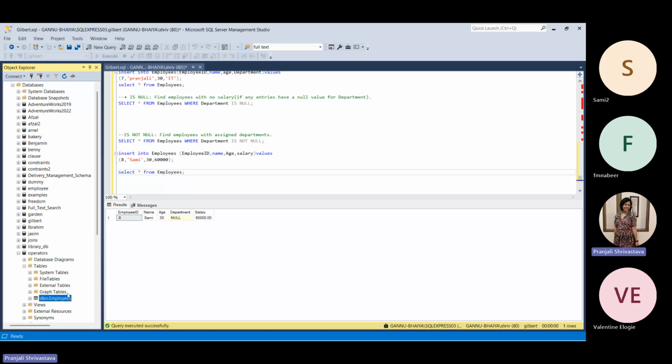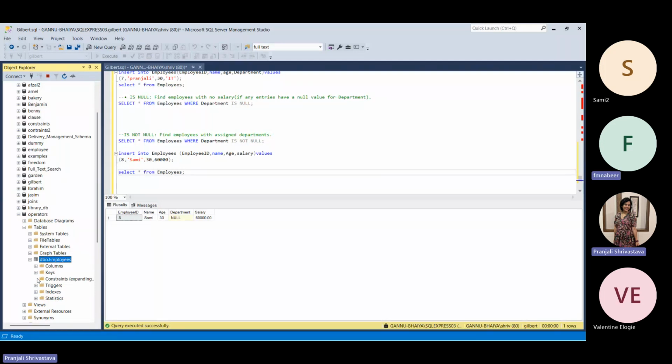Now I want to check what they have utilized in this employee table, like what the columns are, rather than using the select statement. So I will simply expand this one. Here I have the columns, keys, constraints, triggers, indexes, statistics. There are no constraints they have given.